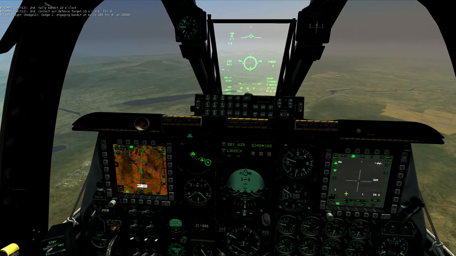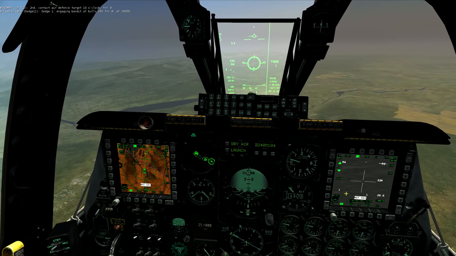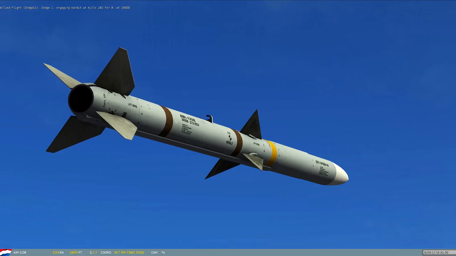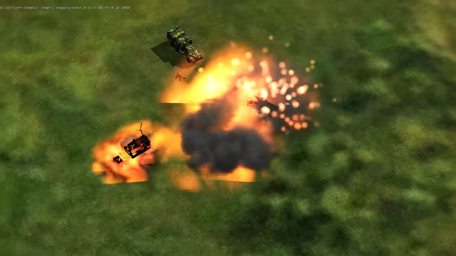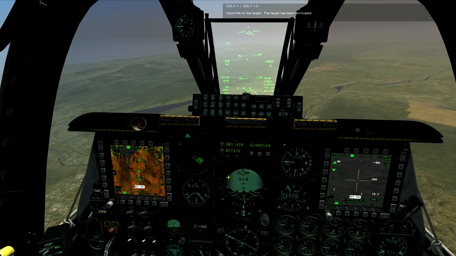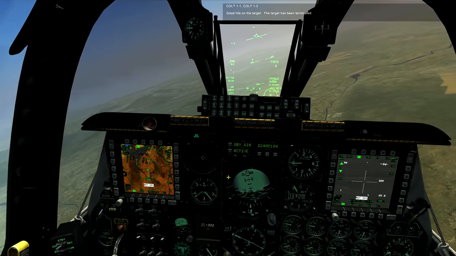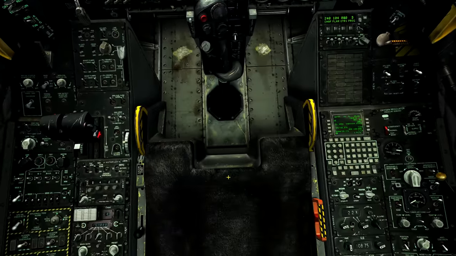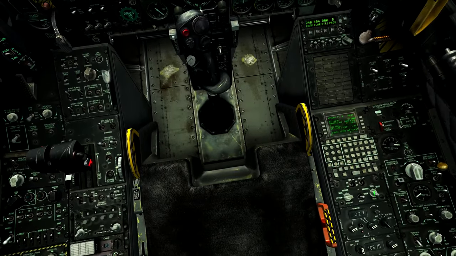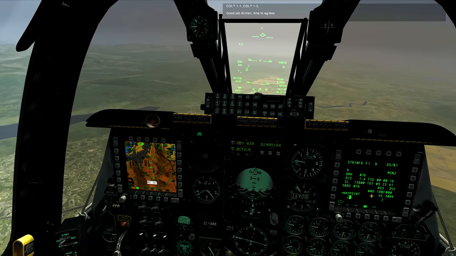More missiles. Dodge 1, engaging bandit at level 282, foot 8, at 16,000. Good hits on that target. Colt 1-1, Colt 1-2, good hits on the target. The target has been terminated. Colt 1-1, Colt 1-2. Good job, Airman. Time to egress. Time to egress.